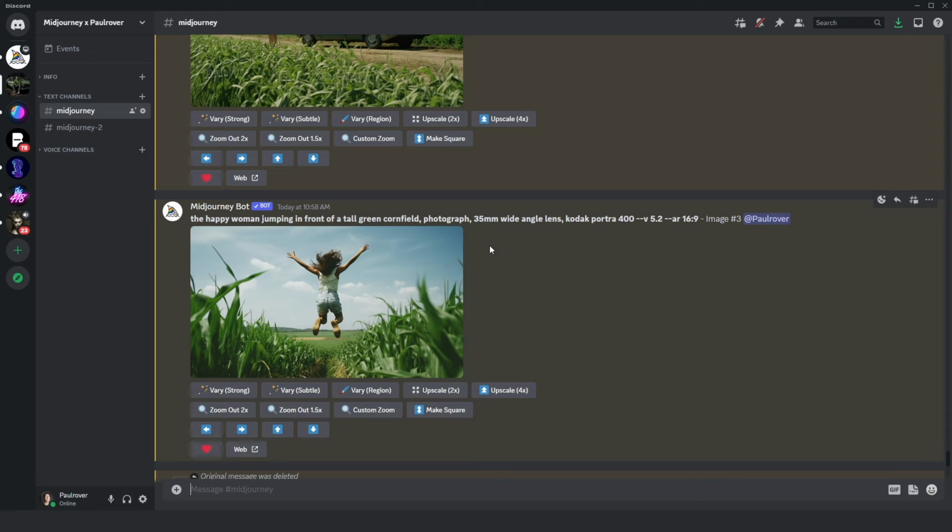Okay, in the next example I want to use the same Vary Region feature for adding birds that are carrying a woman. So here I generated the jumping woman, but I want to add some birds like they are carrying the woman.